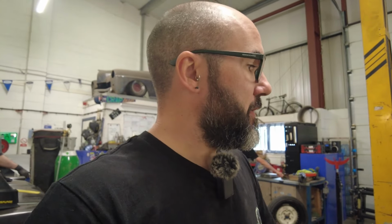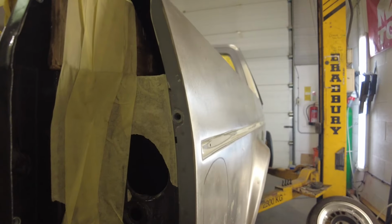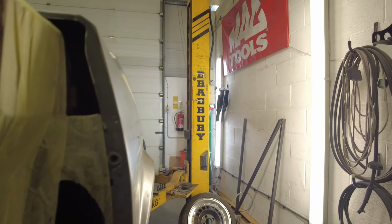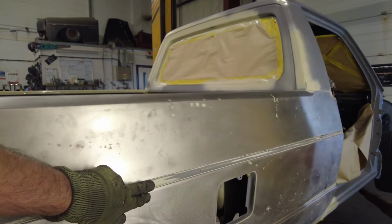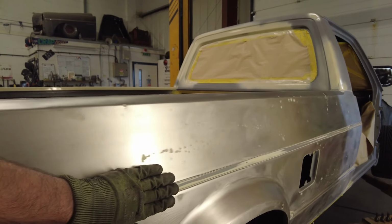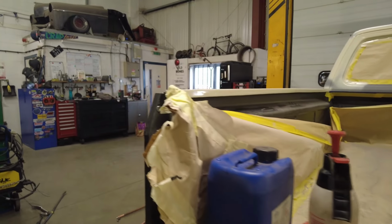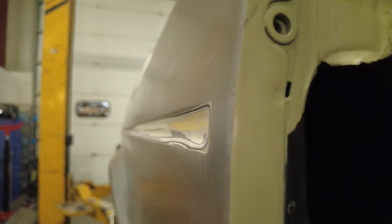I'll see if I can capture it. Unfortunately I didn't get a before of this side, but I'll show you the other side, which is very similar to how this one started, and you'll see how bad it is if I can capture it properly on camera. Not sure if the camera is picking it up too well. Hopefully you'll be able to see that. So it dives in here, comes out there, dives in there, comes back out here, dives in there. So hopefully by the time we finish up with this side, it will be straight like this side. Hopefully you can see the difference in the footage.